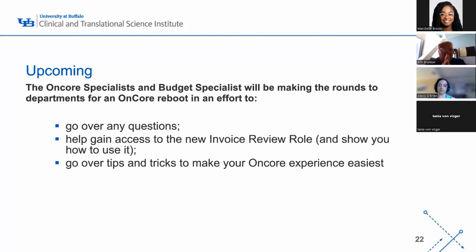So if you are an administrator, your PI may want you to have that kind of information. If you are the lead coordinator on a study, but not necessarily the three or four other coordinators that you have on that study, they may not need that information. So it is role specific. It will come down to letting us know who needs that role. We'll be able to assign that role, and then again show you how to use it and what those things mean.